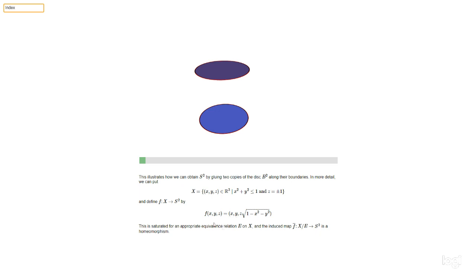S² is the points where x² + y² + z² equals one. So here we take this point, and you take your x² and your y², and then you square this entry here. Well, z is ±1, so when you square it, it just becomes one, you can ignore that. But then you square the square root, you get 1 - x² - y². And you add that onto the x² and the y², you get one. So this is indeed a point in S².